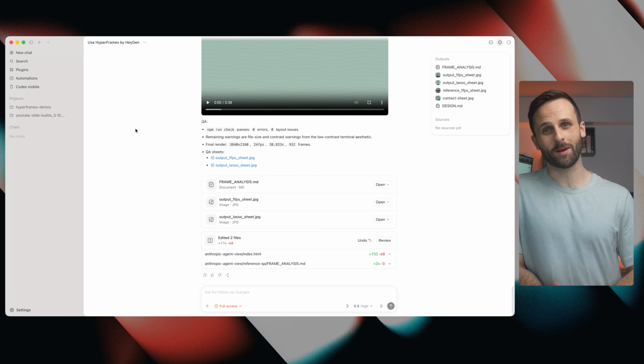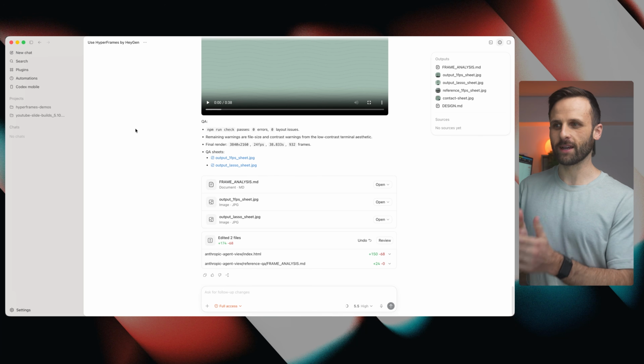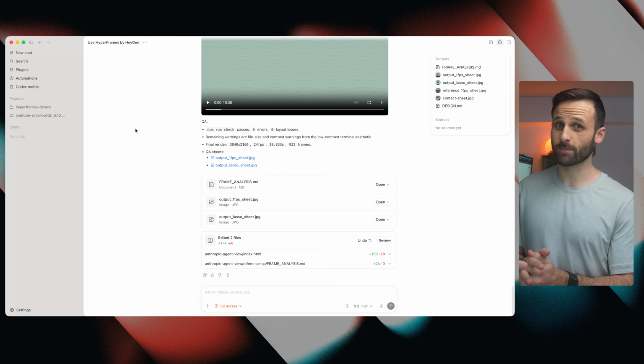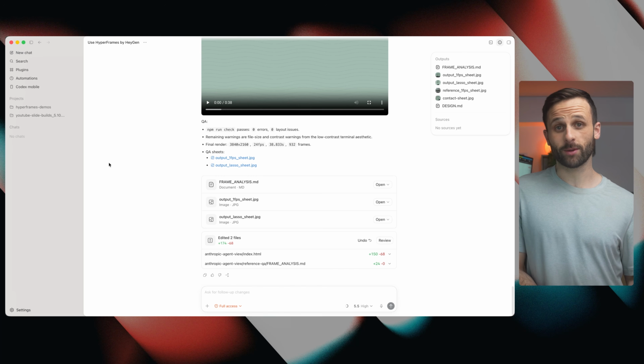with just Hyperframes. Remember, we're not using After Effects. We're not using any sort of complex motion design. It's literally just talking to an LLM and having it recreate a video with this Hyperframes plugin. Pretty darn cool. But what if instead of recreating an existing video, because let's be honest, you're probably not going to copy something pixel for pixel, however useful it is to see how well it recreates this, but what if instead you wanted to make a new video for a brand new company completely from scratch?